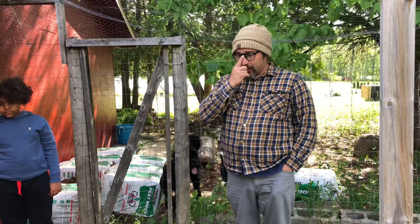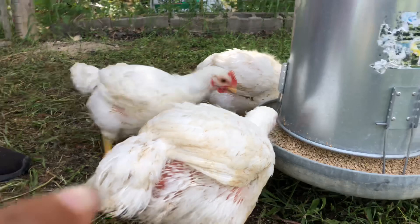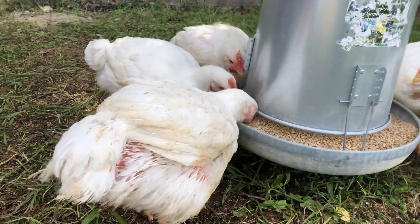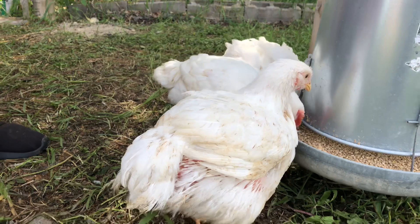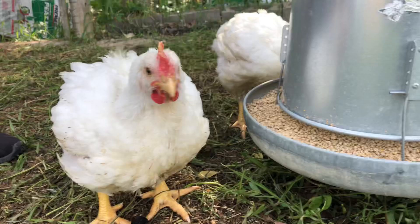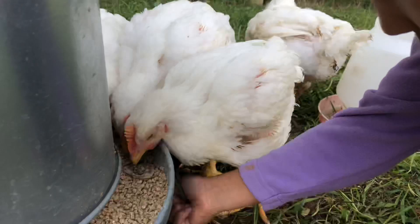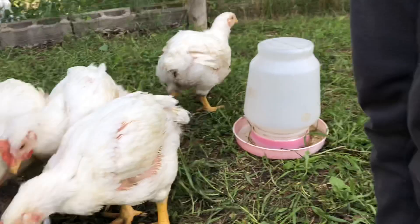Based on those three identifiers we're going to count how many roosters and how many hens we have. This one right here is a hen - see the tail is going straight and there are no jowls. This one's definitely a rooster. The hen's tail goes straight, it's the crown and color you look at, and she has no jowls. So this one's a hen - tail's pointed up - and the rest in here are roosters.